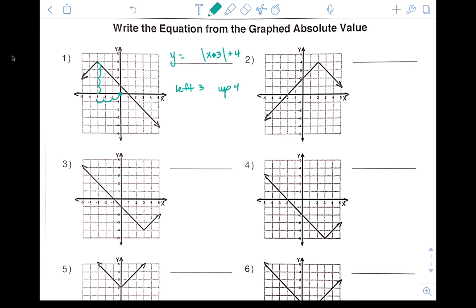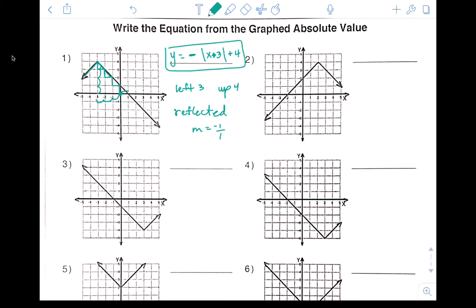Now this is when it really pays to understand that your reflection, stretch, or shrink is just the slope. So this is negative because it's going downward. It's down like a frown. It's been reflected. Down like a frown means it's negative. And this slope is clearly down one, right one, down one, right one, down one, right one, down one, right one. So the slope is negative 1 over 1, which is taken care of by that negative right there. This is all that you need for that example.